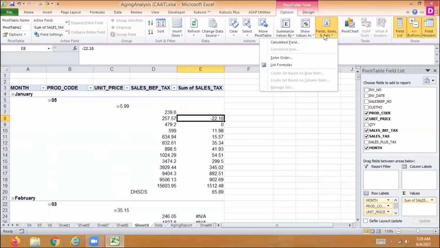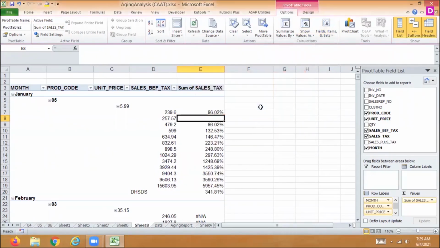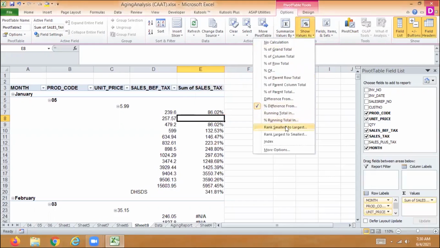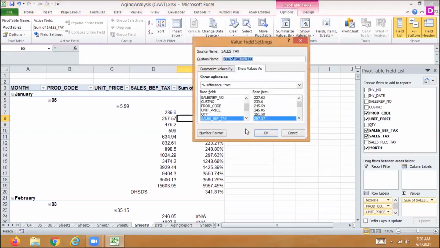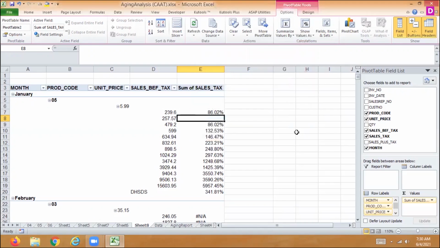Which one value will be selected on the base item? This is a base item. It will select the value on the base value. Now percentage of the difference from. Now you have to know smallest to largest, largest to smallest. You have to have a clear idea about this. Okay, friends. Then we will continue in the next session. Next, value difference from and others. We will have more discussion than difference from.